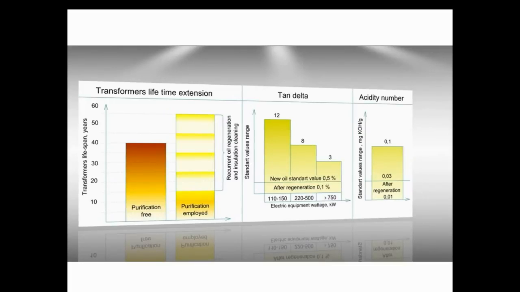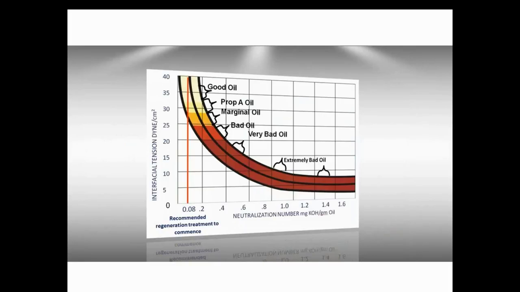Exposed is the chart of neutralization or acid number versus interfacial tension. At the bottom we have acid number. Vertically, interfacial tension is indicated. The colors are different colors of the oil. If acidity is 0.2 and the oil is brown, it's a bad oil, and interfacial tension is very low, about 20-25. As you can see, the color curve drops down because as the acidity gets worse, interfacial tension levels off.